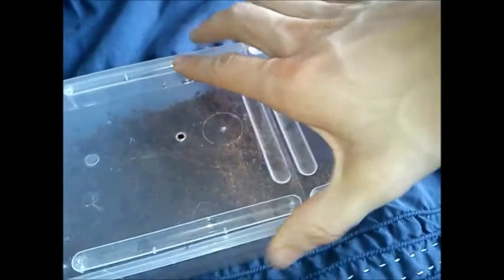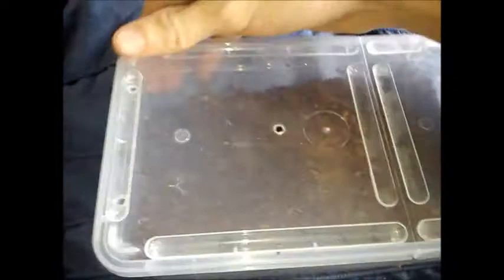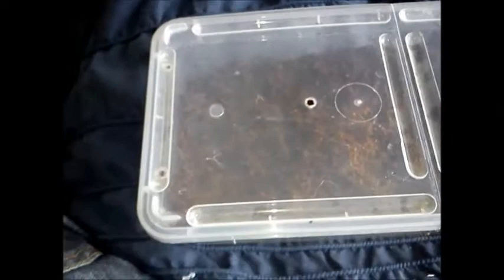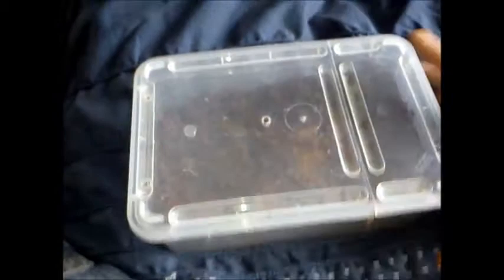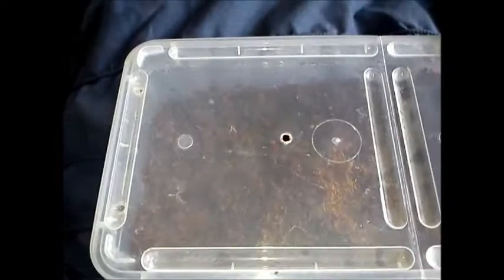I'm going to cover it back over and leave it in there — it should be fine hopefully for about a week. I'll be ordering some proper bedding and then I'll clean this out and place it back into here with the actual rhino beetle bedding. Obviously if it's pupating it should emerge as a rhinoceros beetle. I don't know how long the pupation stage will take but it's probably another few months. Just for a week kept in there it should be fine — hopefully there's no mites in there or anything.